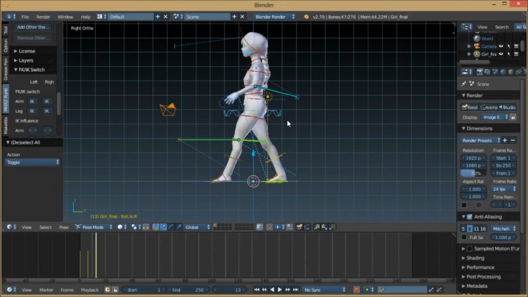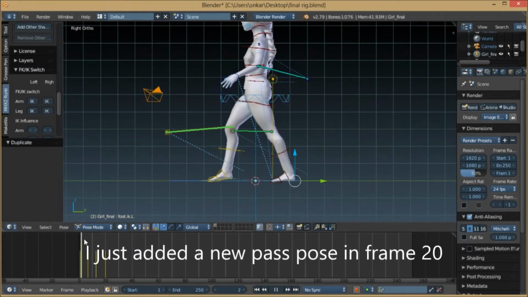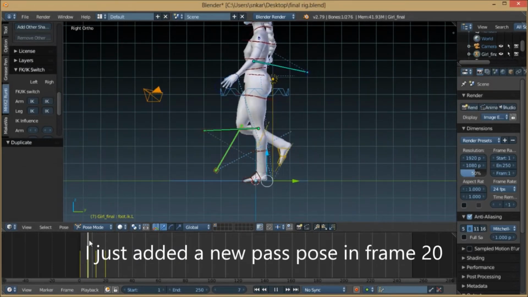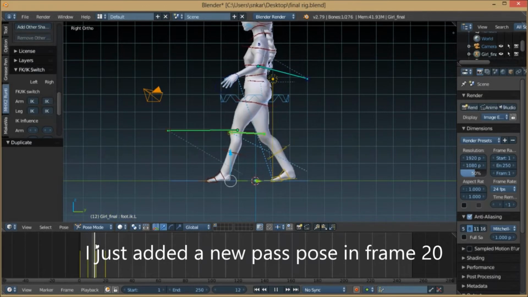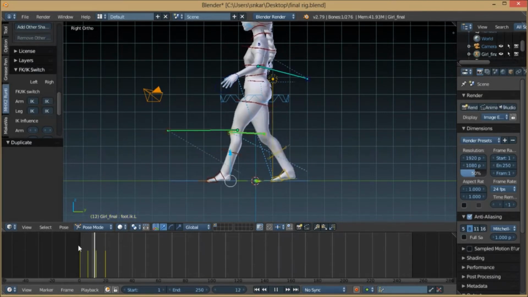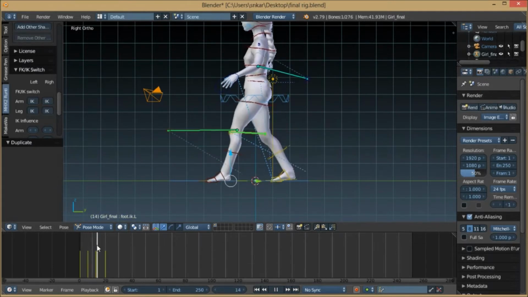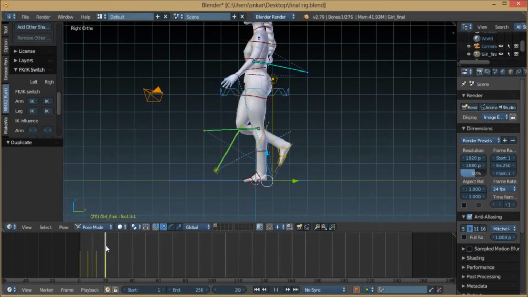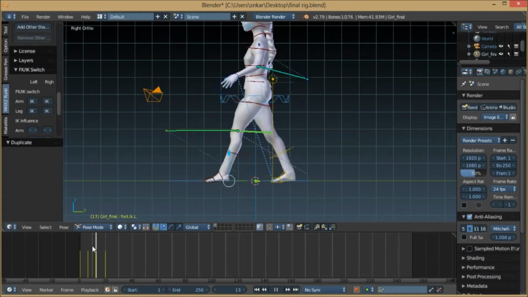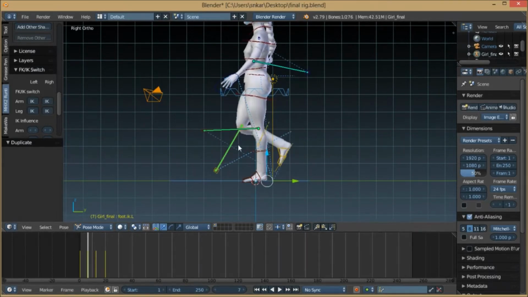We click all of the controllers, we click I and then click Location, Rotation and Scale. We get our first pass pose, and this pass pose is incorrect, and we get our second contact pose, and the second pass pose. The second pass pose is accurate, but the first pass pose is not accurate.